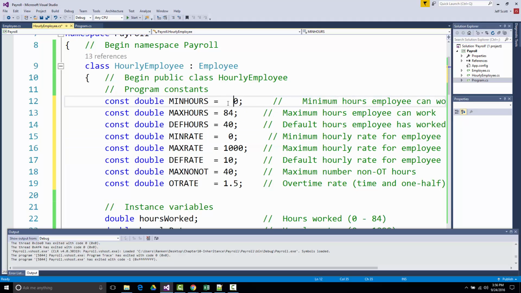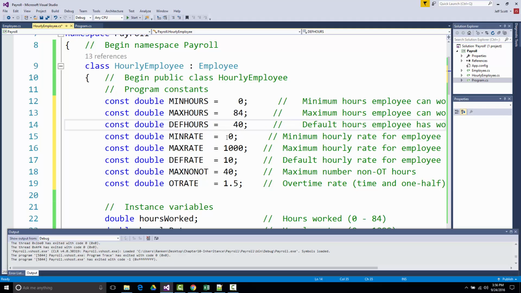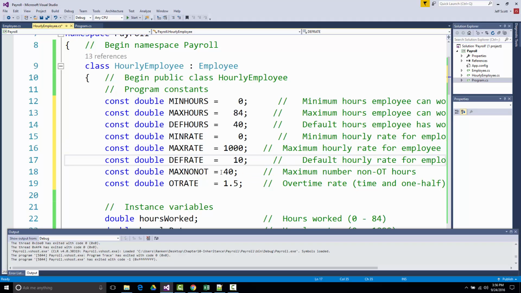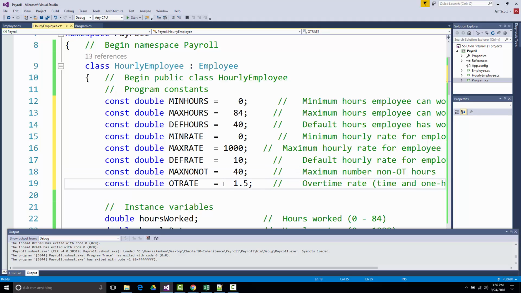Now let me say that again because I want to make sure you understand it. We're saying that the most number of hours that an employee can work without getting overtime is 40. So if they work 40 or less hours, they will get no overtime. If they work more than 40 hours, they will get overtime.